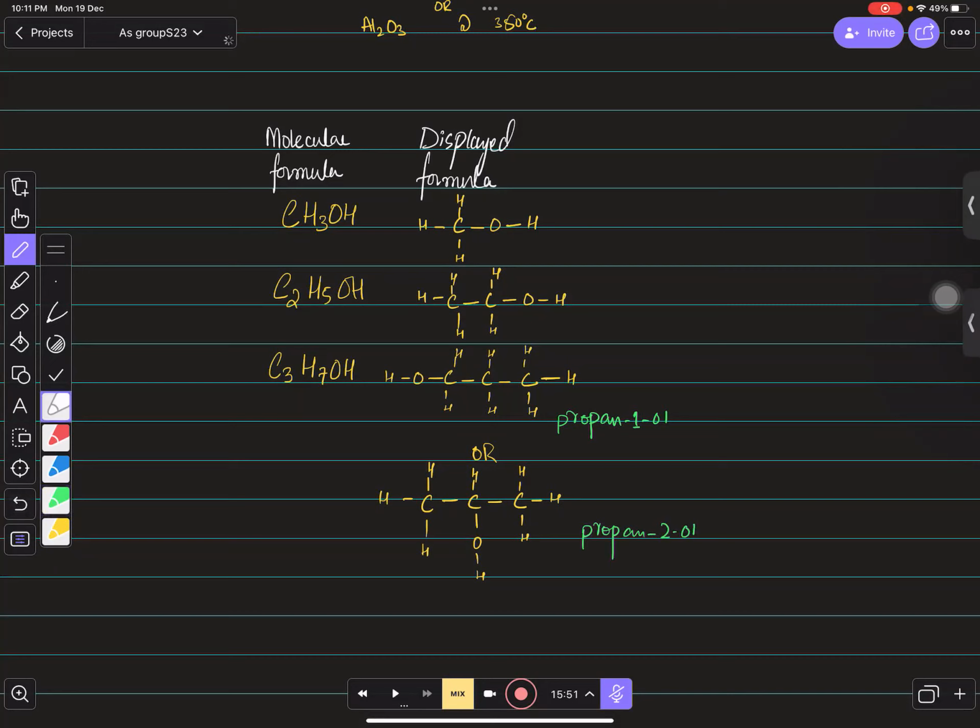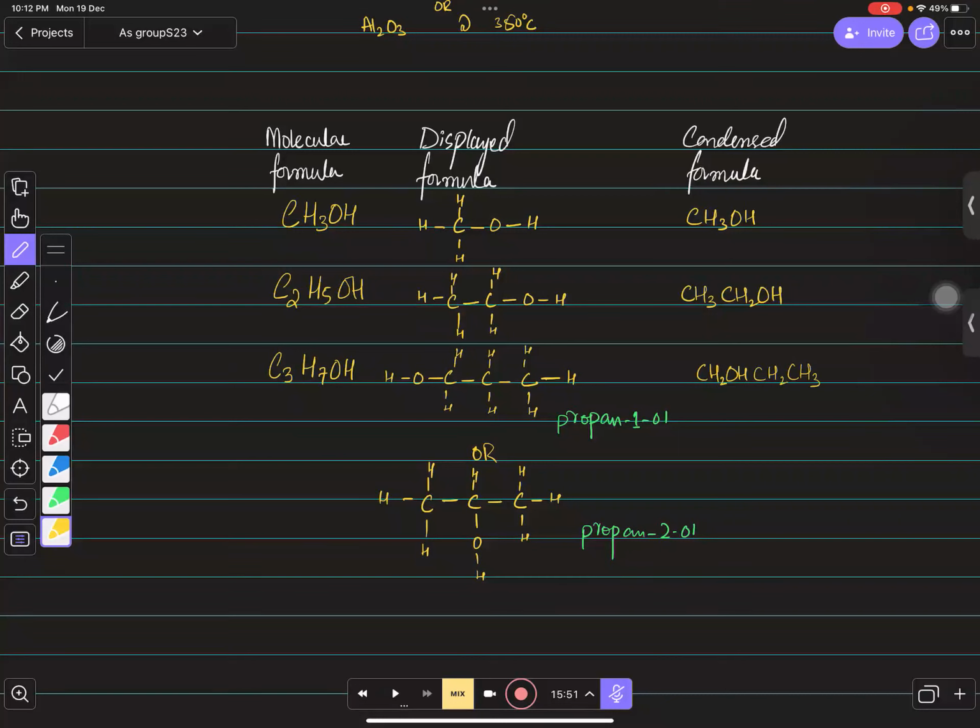So same as it is if you talk about the third thing, which is condensed formulae. So they are again the same thing. You need to put on every hydrogen connected with carbon, right? So over here you can see that 3 hydrogens are consecutively connected with a single carbon and then OH, and over here first 3 hydrogens are with the first carbon, and the next 2 hydrogens and 1 OH are with the second carbon. And over here it will be CH2OH, then CH2 and CH3.